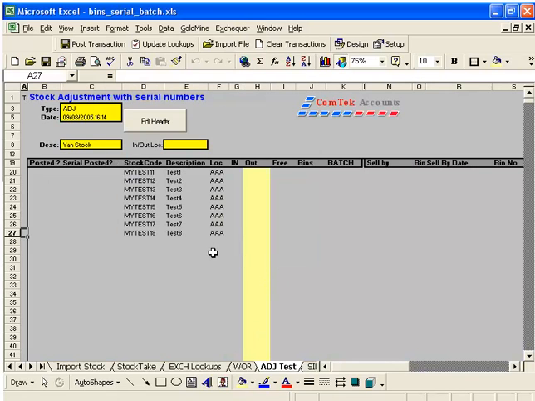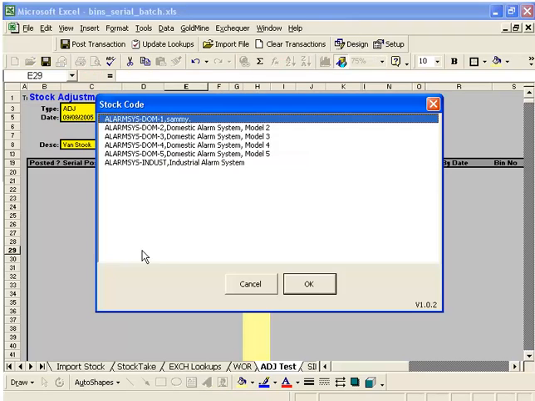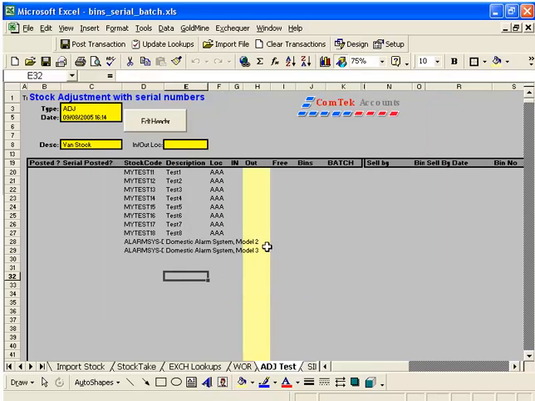So just press the button to populate the data. So that's written that to the spreadsheet, and of course I could go in and manually add items to the spreadsheet. So effectively you could build up a template that you simply open and it has all the stock codes that you necessarily use to transfer to your vans. Okay, we're missing quite a lot of information about what's in each individual bin or batch. So let's press update lookups again.